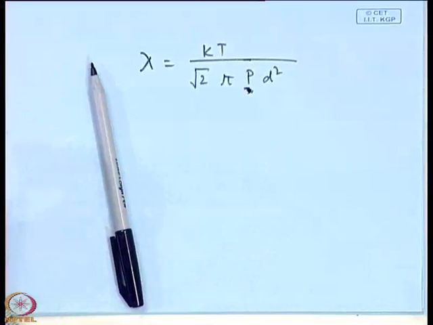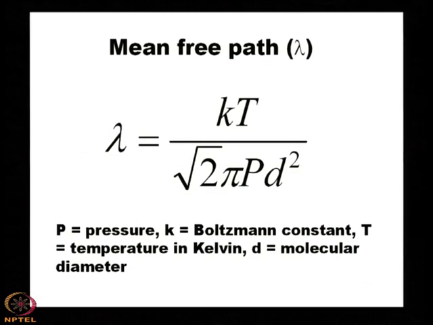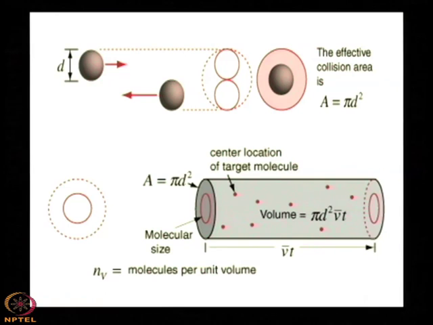Now, how is this mean free path calculated? This mean free path is calculated using the concept of this kind of a modeling. You see that there is an atom of diameter d. It will collide with another atom, because say these two atoms are there. So, any atom which is coming within this range of 2d diameter will be scattered.